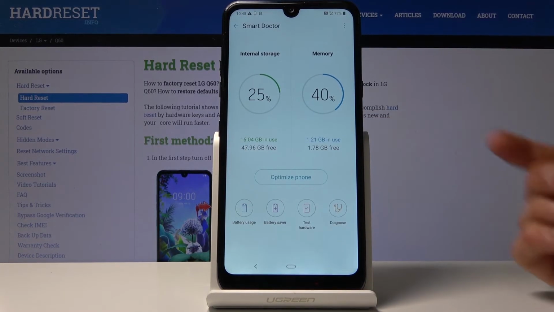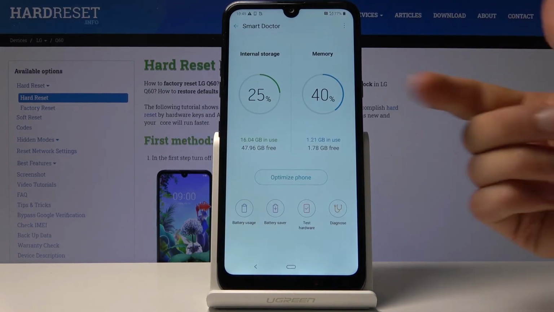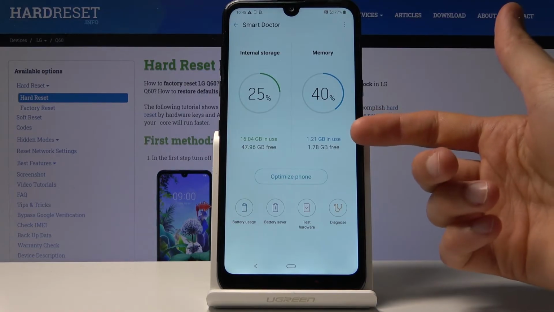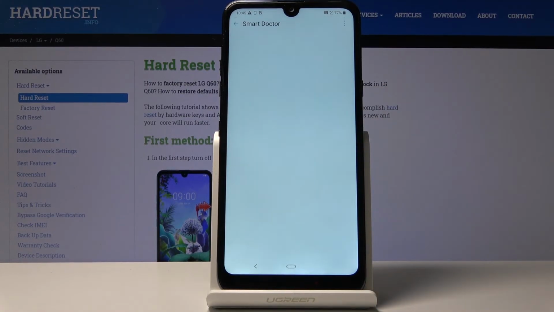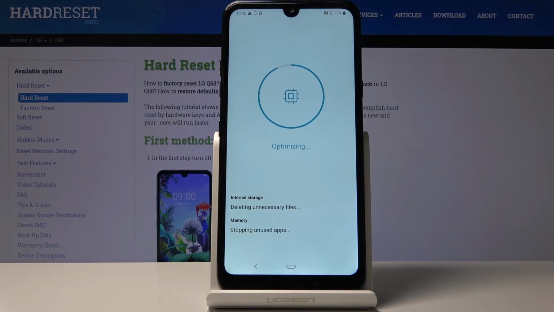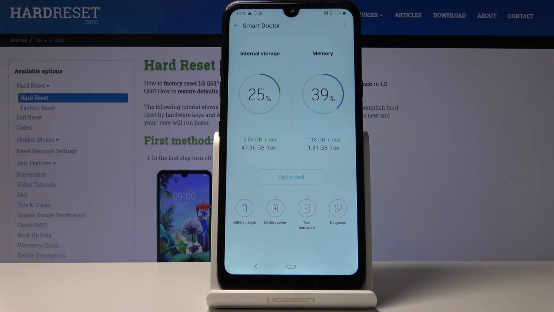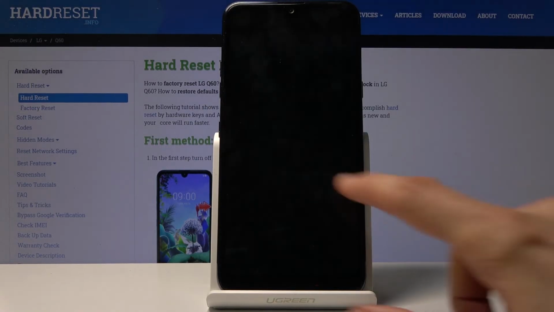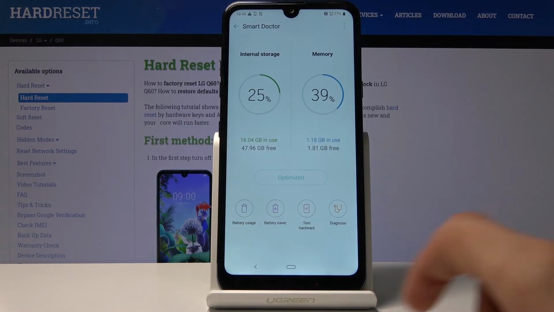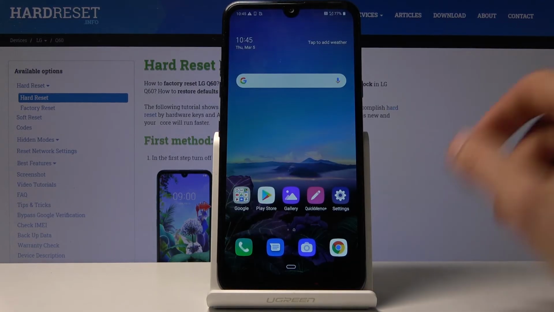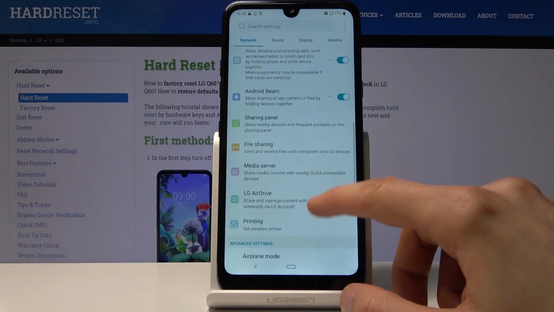And when you go into it, it shows you a couple of infos about your device. So you have the storage, how much storage you have, and then the RAM. And you have the optimize button, which will start optimizing and removing all the cache files and just trying to remove everything that is unnecessary from memory, as in internal storage, and also the RAM, so your device can perform better. Now at this moment, as you've seen, there was not much that it did. I have done this literally before the video, so there was almost nothing for this option to do.